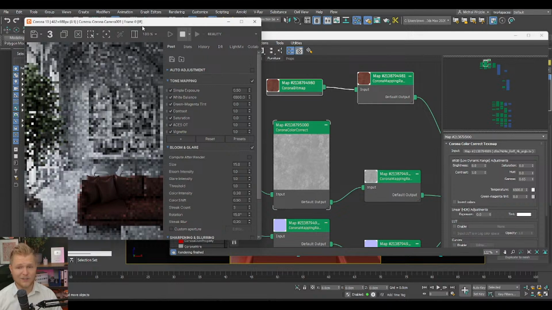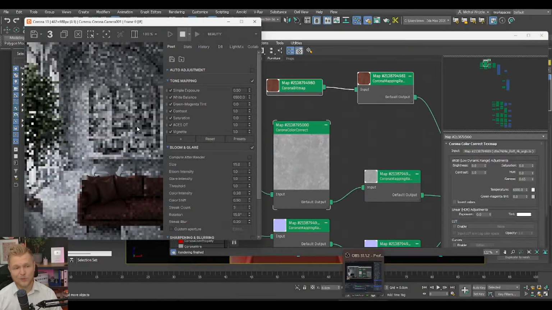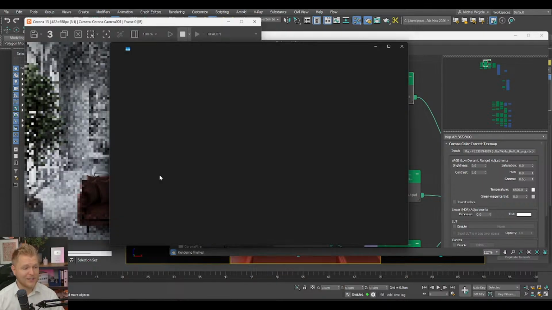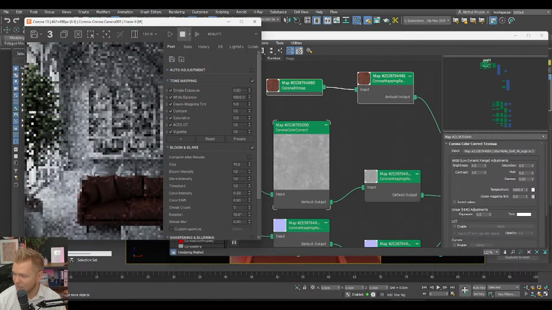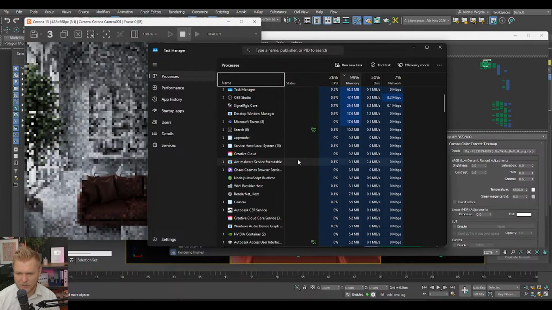Okay, so that's unique, I would say. So let's close this. Let's close that. Maybe it's going to get better that way. It's 3ds Max for sure, but I'm going to check if anything else is doing it. Obviously, it's my 3ds Max, but it's not nearly as high as the system suggests. So this is weird. This is weird.